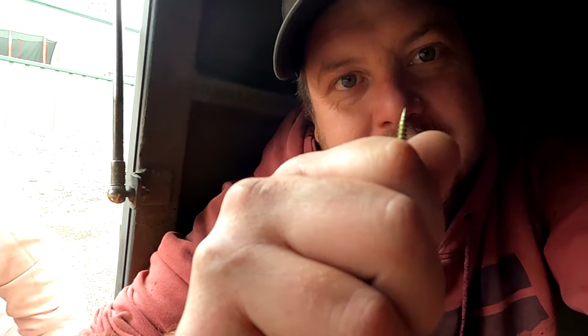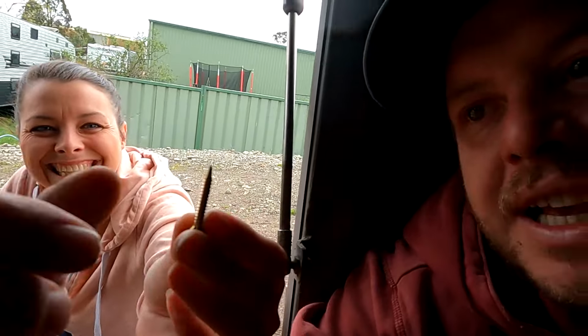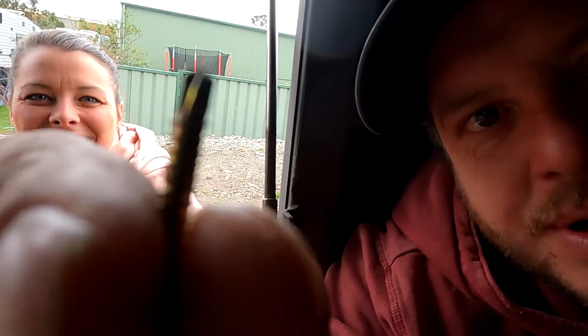So what I'm using is not one of these. My missus gave me the wrong one. It's one of these that's just got a cut head on it. It is piercing through whatever the hell this waterproofing stuff is. So it's still got the same coarse thread as a normal screw. But what I've done now is, as you can see here, I've just screwed a bit of timber up here, countersunk it, just so then when I get up to the top, I can fill in those holes.